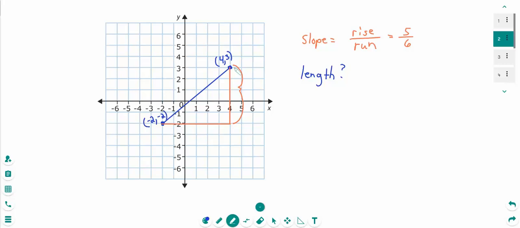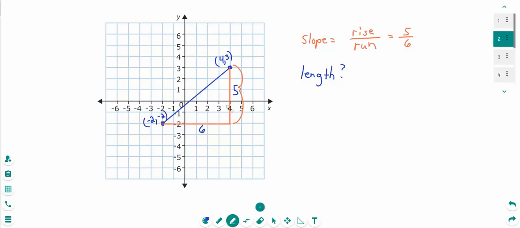And then what we're going to do is look at the lengths of these two sides. These two sides are easy to see the lengths on. The rise is the 5, right, which is what we measured before when we asked how high did it go. Well, it's 5 units high. All right, what's the run? Well, we found that when we found the slope. The run was 6. It's 6 units long.